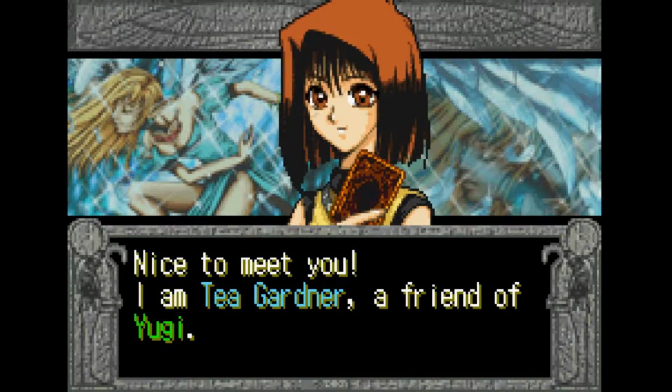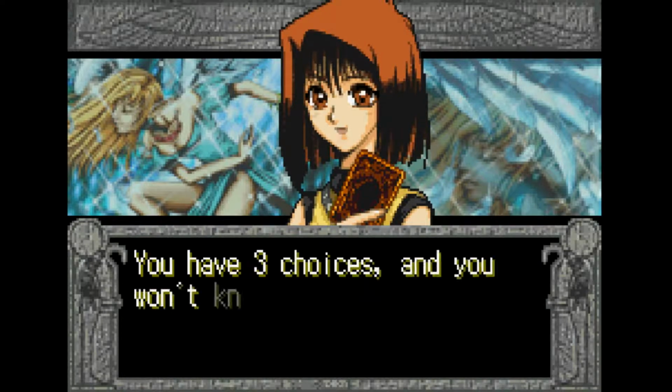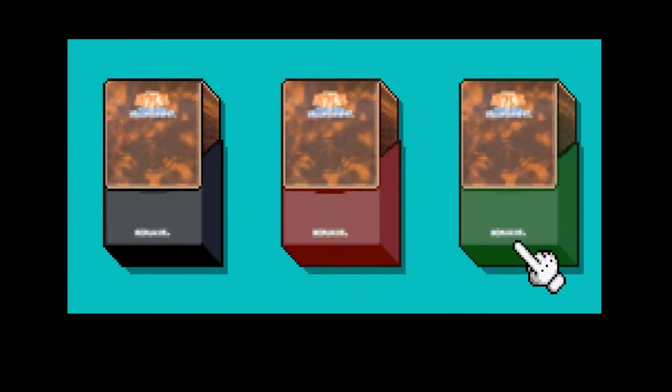Anyways, let's go. Nice to meet you. I'm Tia Gardner, a friend of Yugi. To start the game, you need to select an initial deck. You have three choices, and you won't know what you get until after you've made your selection. Okay, choose carefully. Doesn't matter. I'll go with the black one, I guess.